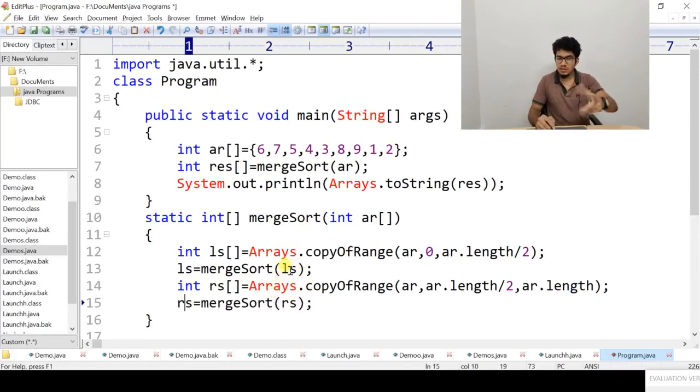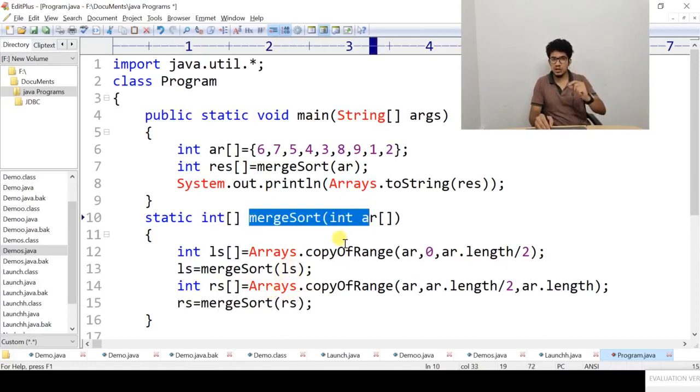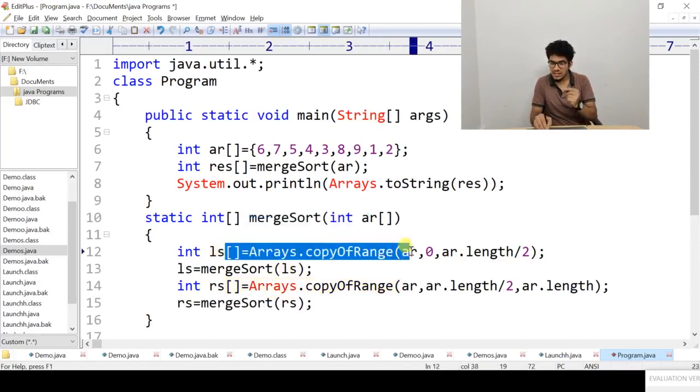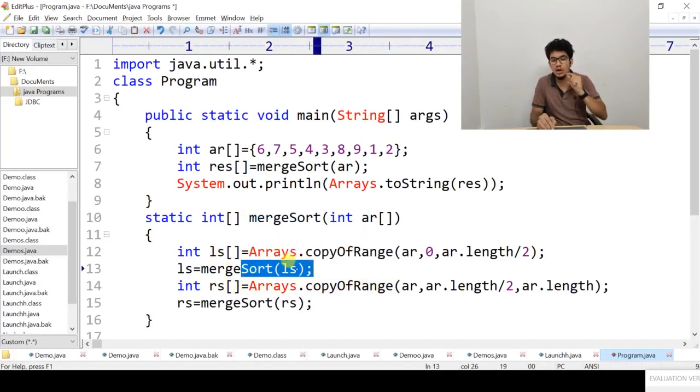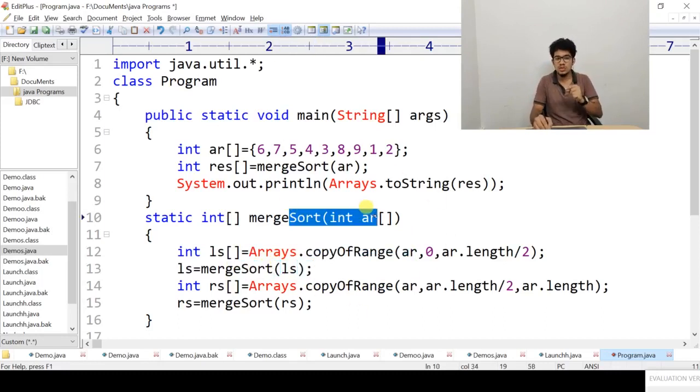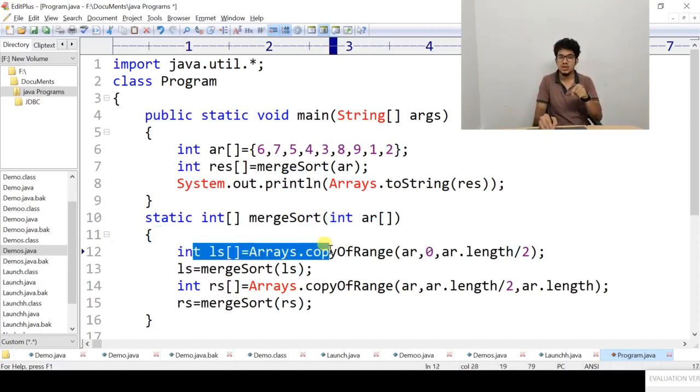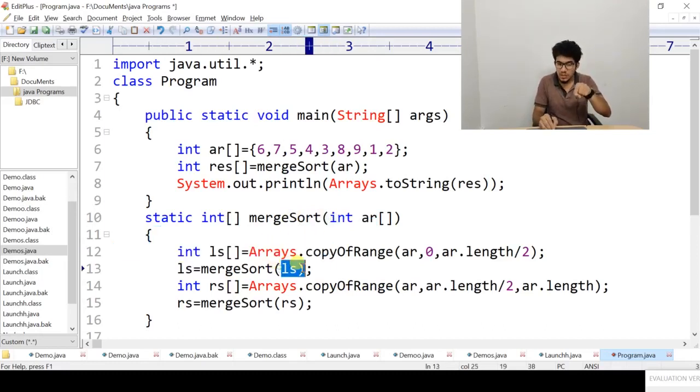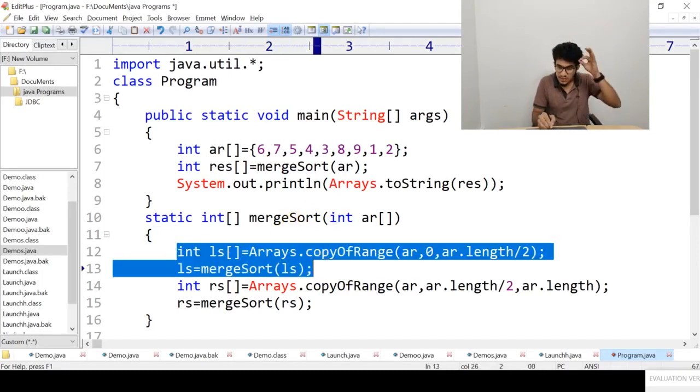So tell me one thing: whenever merge sort executes now, don't you think it will always split the left side first? It splits the left side, and again you call merge sort, so control comes back to merge sort. Again you split the left side only, and pass that left side again. So whenever merge sort is called, each time the left side has to be split first.